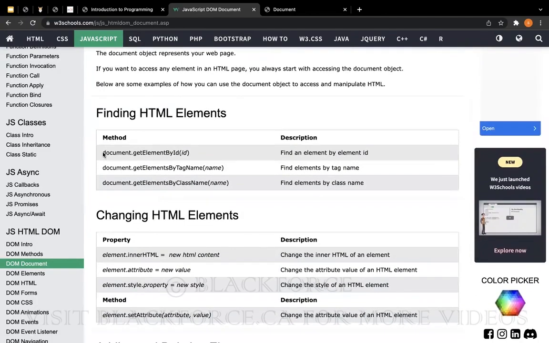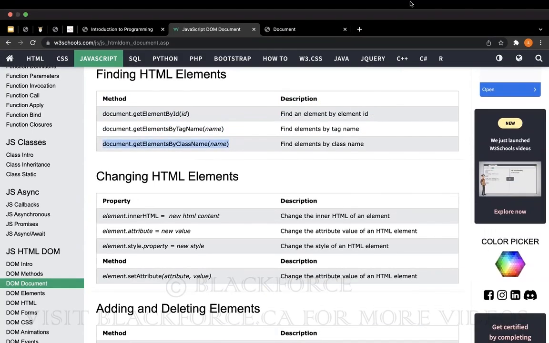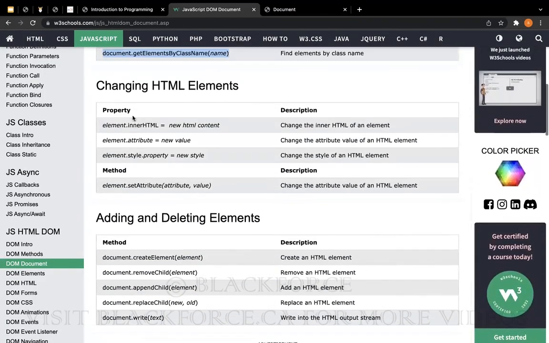So finding elements, these are easy to use methods to find elements, right? Get elements by tag name, this returns an array though. Get elements by class name. So it mustn't be just using getElementById. If you practice all this, you will have seen the different behaviors. If I do get elements by class name, it's going to look for all the elements with a particular class name, right? Yeah, so changing element, right?